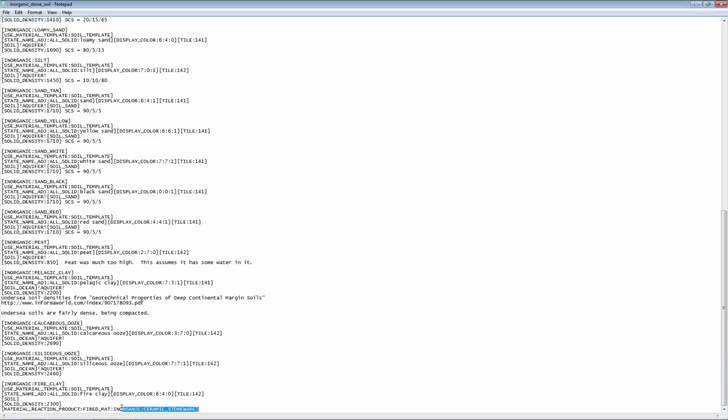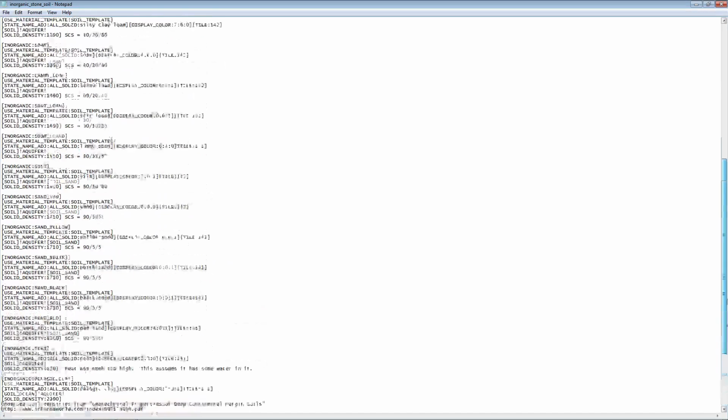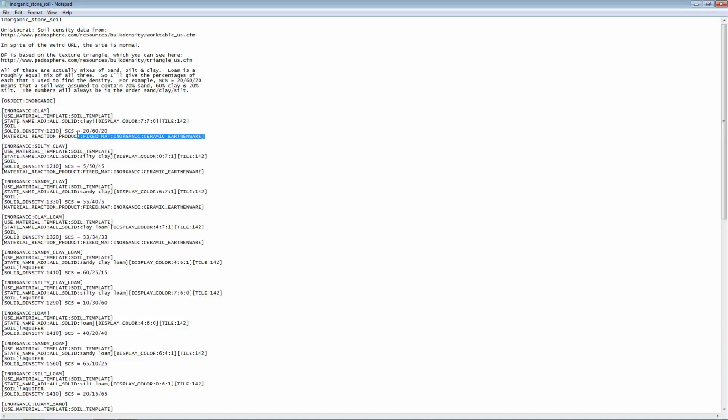Turns out stoneware works differently in the game, but the gist of it is that you could take this tag, copy it, move it up here, and replace this tag, and suddenly when you process clay, you would get stoneware instead of earthenware. That would change how your values work. It would modify what you got out of the reaction when you processed your clay, and it would allow you to literally make everything into stoneware and not have to deal with the glazing process if you wanted.